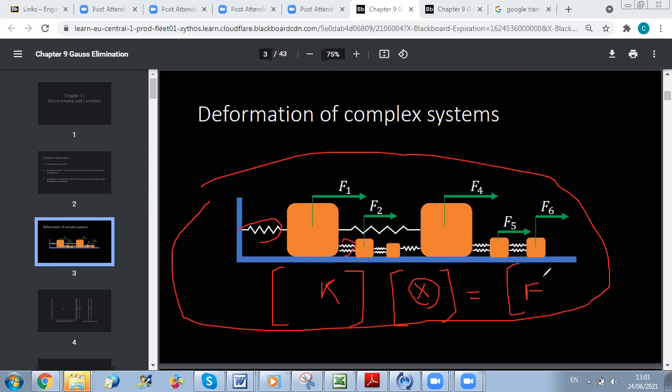And we said in the first chapter that if we have a high number of masses with a lot of springs, then we will have a system of linear equations, and we should develop techniques to solve it. Chapter 9 introduced Gauss elimination methods, then Cramer's technique, but we said that Cramer is not very efficient when the dimension is high. So in chapter 10, we then said, what if I'm keeping the same system, but I'm changing vector B?